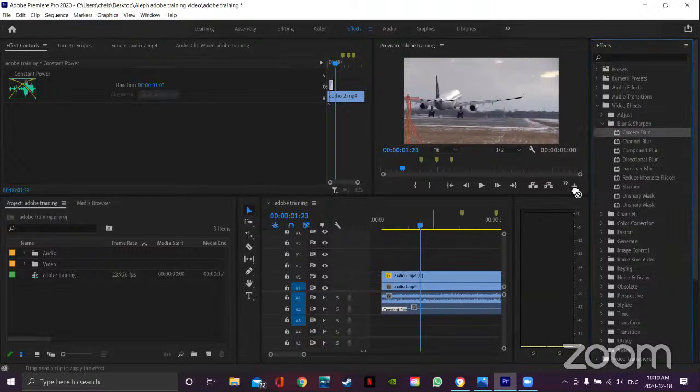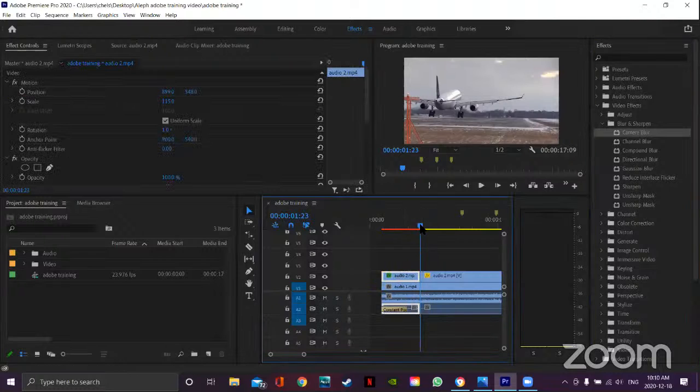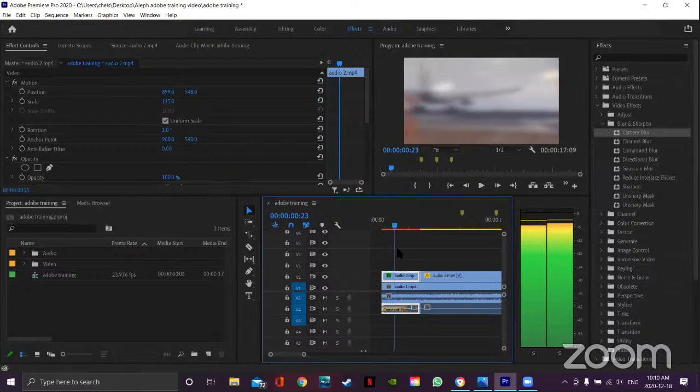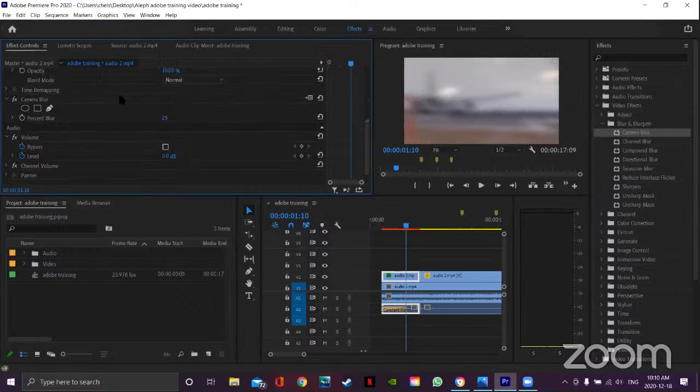Camera blur onto, actually we're going to cut it first so that I can show you a little bit better. Okay, so do a camera blur right here. So now the camera is a little bit blurry. Okay, so maybe I want to change how blurry it is. So now that we put this effect onto our clip, the effect is right here. So we can make it less blurry or more blurry, whichever one you would like. So I kind of want to make it just a little bit blurry.